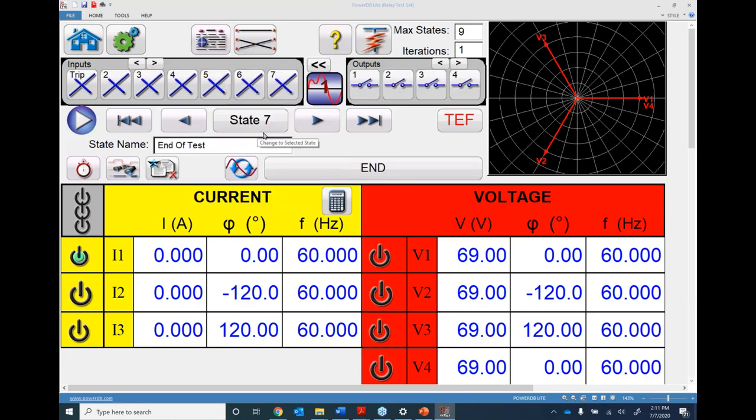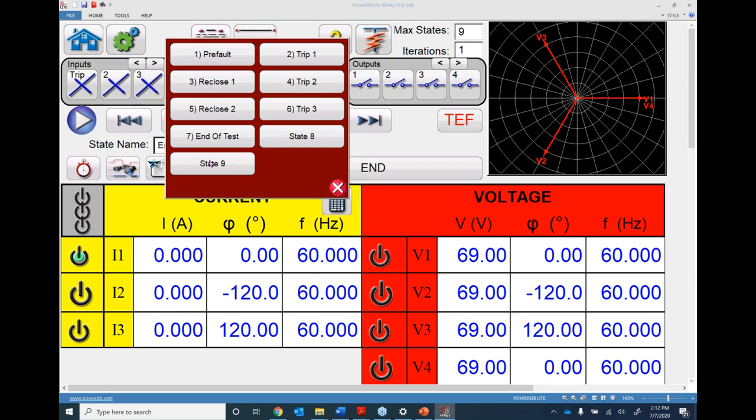So now what we can do is copy and paste the information of one state to another, so you don't have to manually enter all the information and set all these binary inputs and outputs. We know that the last state is state 9, so we will copy this particular state, move to state 9, and paste that.